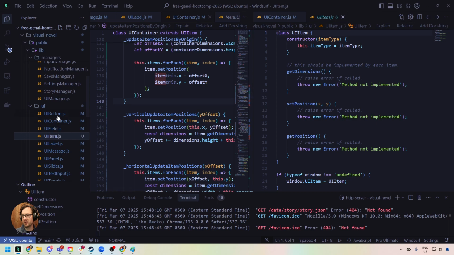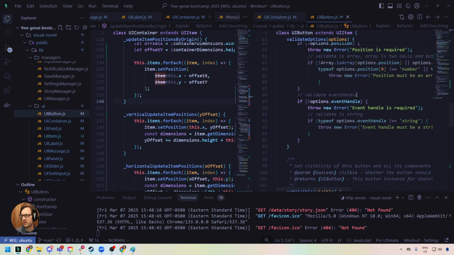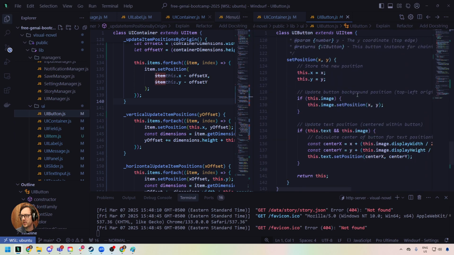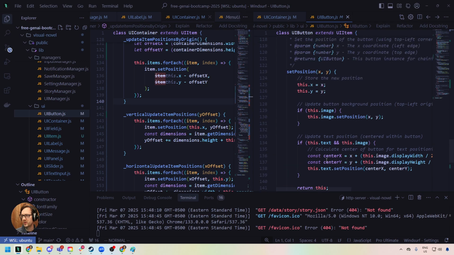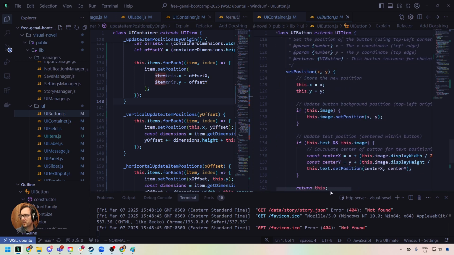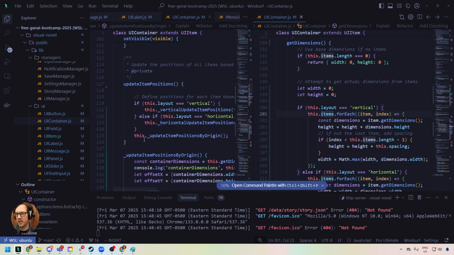It doesn't have that there. Let's go look at button. Get dimensions. Set position. No, so it's not doing anything weird here. It's not like it's calling set position on its container at all. But how is it calling it 4 times? Because we only call this function once.